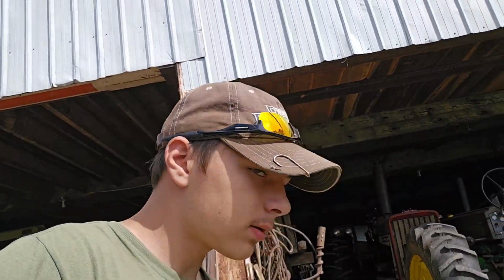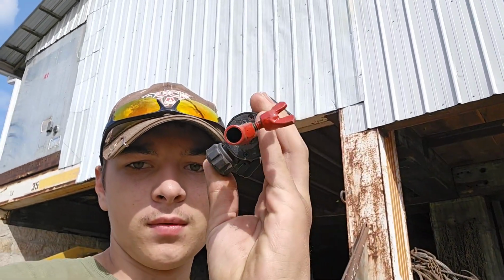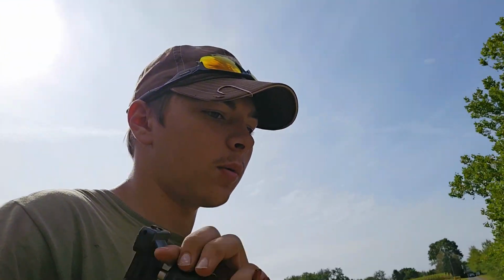I fixed the phone holder 9000 thingy here. Like the 50th time JB welded it. We'll see if that holds. Gotta get a better one, but this is what we got for right now.